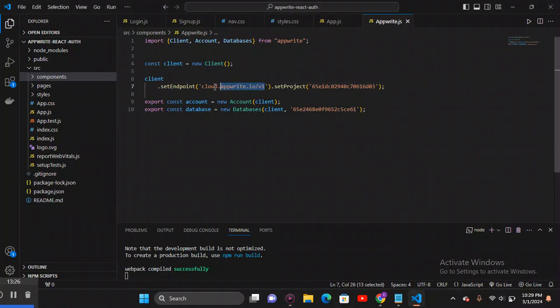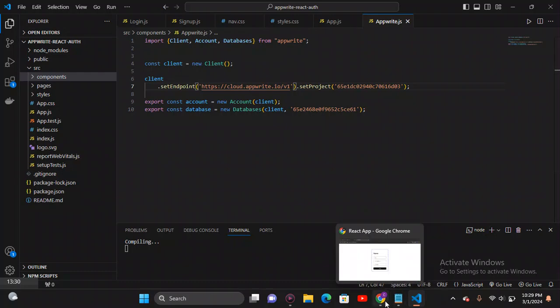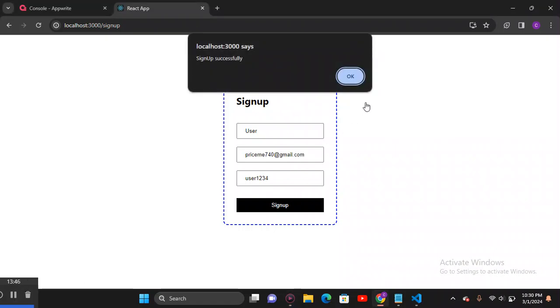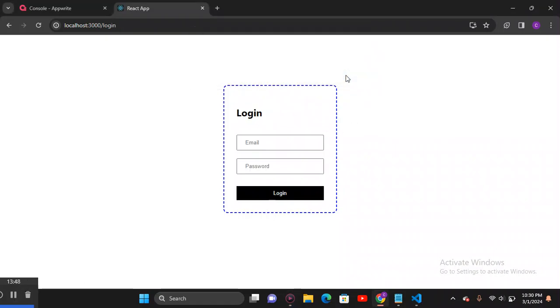So I think it's from the endpoint. Yeah, so it's meant to be like this. This is meant to be a real email. Which email will I use? Well, I've used this email and I'll click sign up. See, signed up successfully. Wow.